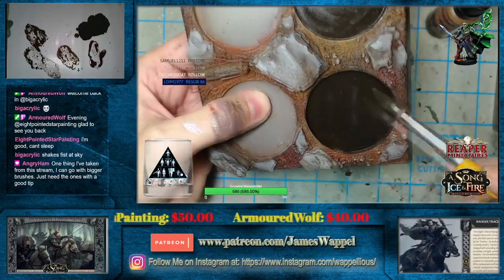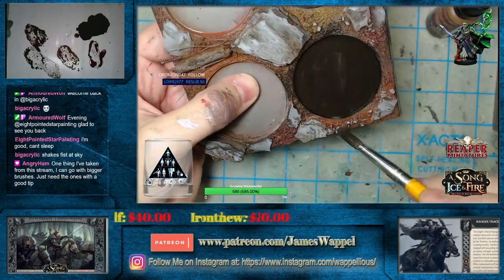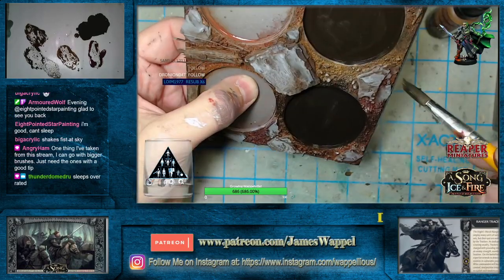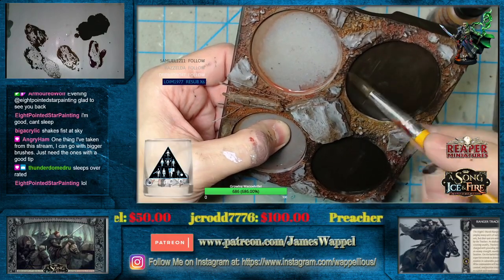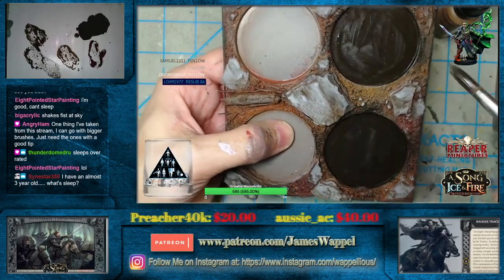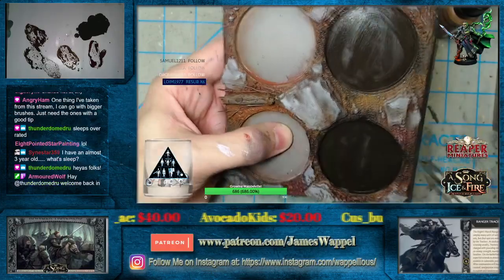So this is showing me just how light and/or dark this is, so I don't necessarily only have to use the liquid pigments. I have mixed those with regular paints before, just to occasionally make them a little bit darker and/or lighter, or just a different color. They are acrylic, so you can mix them with regular paints.